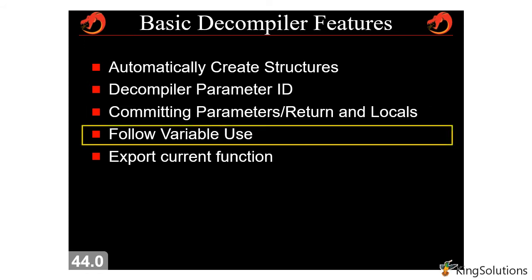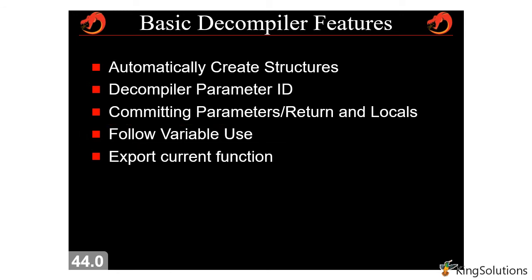Follow variable use. Middle mouse click gives simple text match highlighting similar to listing cursor text highlight on non-registers. Highlight def use highlights where the current variable is used and defined. Similar to listing cursor text highlight for registers. Forward slice highlights each variable whose value may be affected by the value in the current variable. Backward slice highlights all variables in the function that contain a value involved in the creation of the current variable.